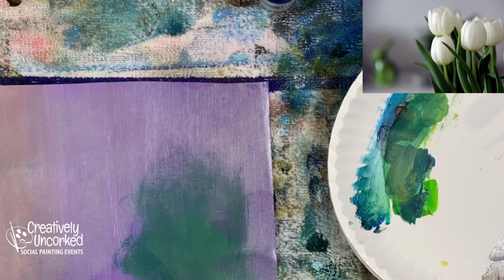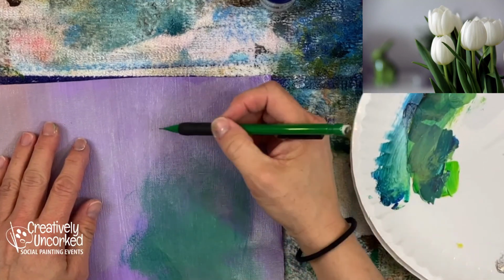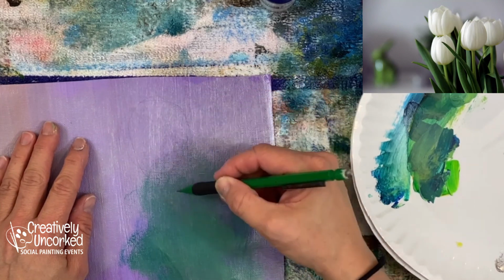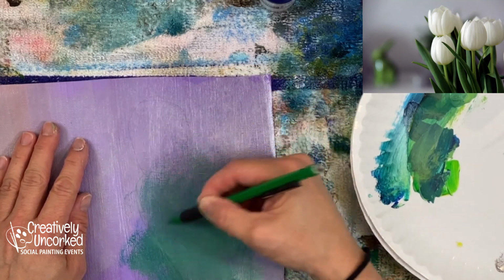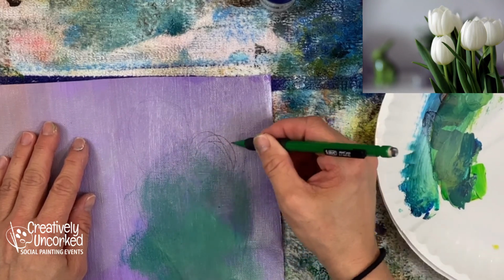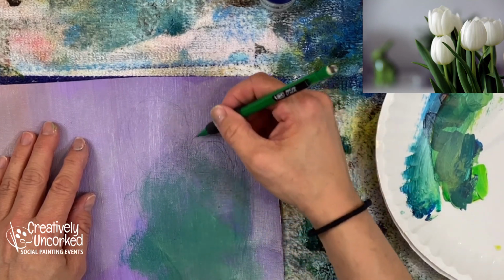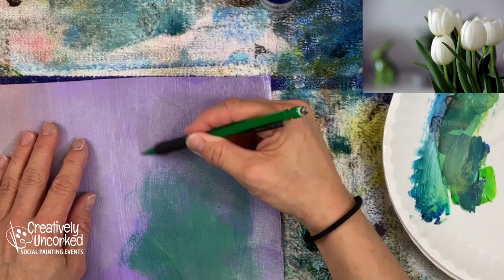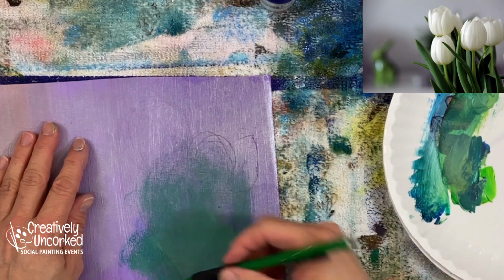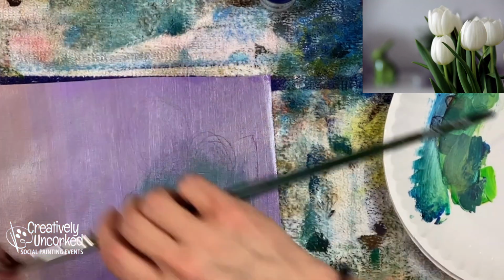All right. Let me see. I haven't done any sketching on this, so I'll try that now. I've got a tulip here. A tulip here. One here. There should be a little more of a gap between there. And one right behind that. And then we have some vague tulips off in the background. All right. And then, of course, we're going to have stems and leaves and whatever. We can handle that with the brush.